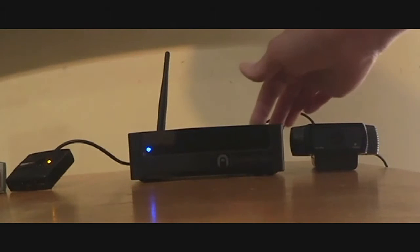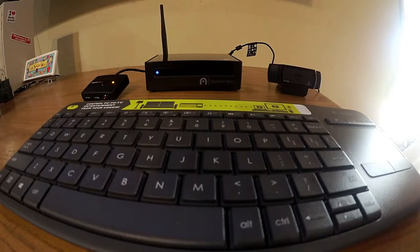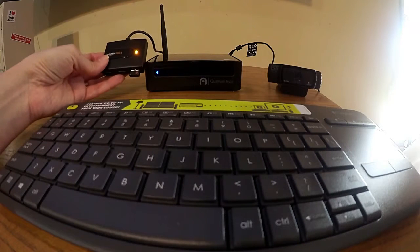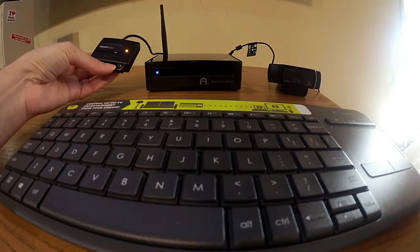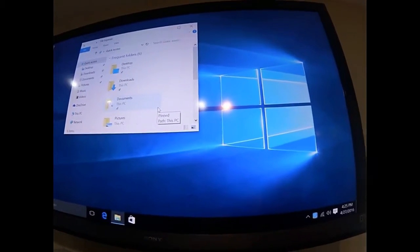I've turned on the power button — there's a little power button in the back and a blue light comes on. On the TV it wants us to set it up, so I went through the setup. You set up language, time zone, and you have the option of putting in a password or signing in with an ID, or you can skip that completely — same options as setting up any PC. The keyboard has a small USB connector that acts as the wireless transmitter, which you can plug into the back of the Quantum Byte.